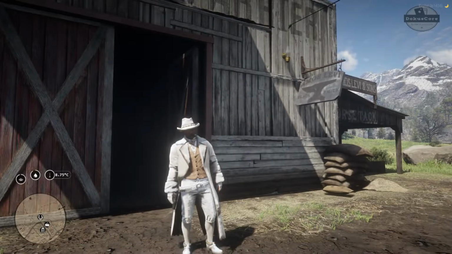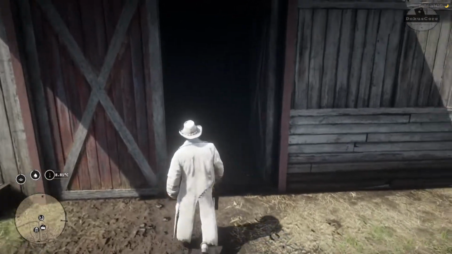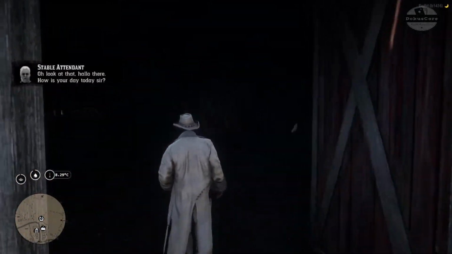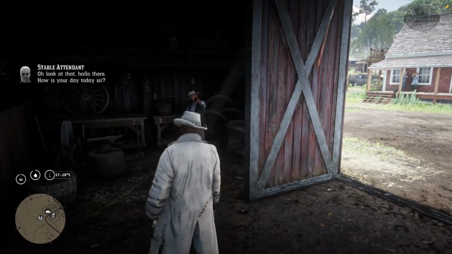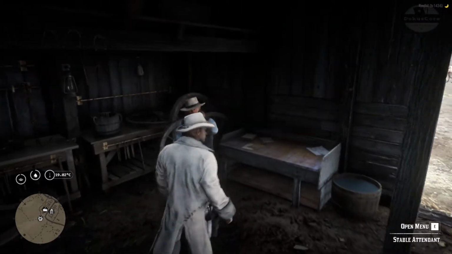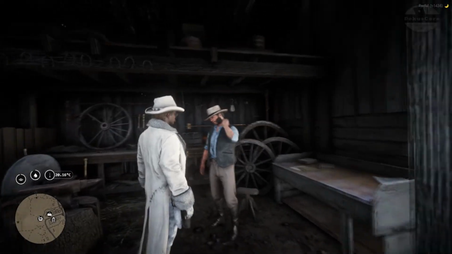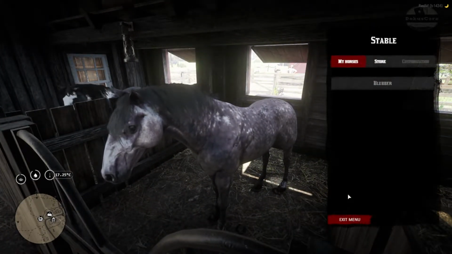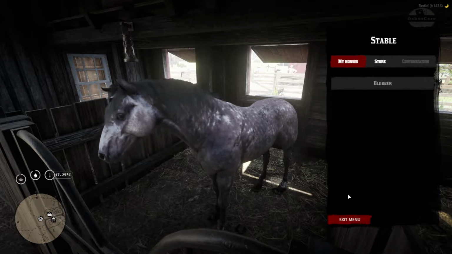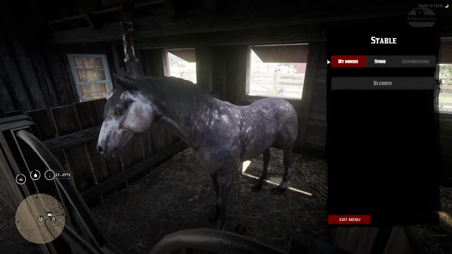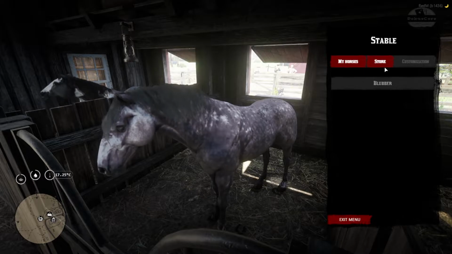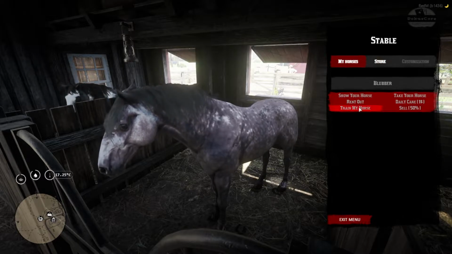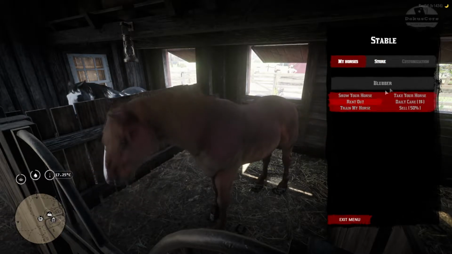So switching to RedM, if I now walk into the stable, I get greeted by the NPC, and if I then walk up to the NPC, I get this menu. So I can open it, get this camera view up to the stable, and the stable is completely filled with horses. If you walk out of the stable, all the horses will be cleaned up to make sure that you don't have too many entities on your game engine. But I have here my own horse. I can click on show my horse.